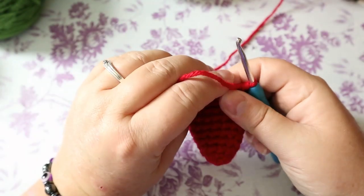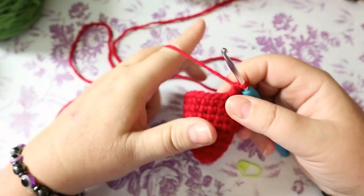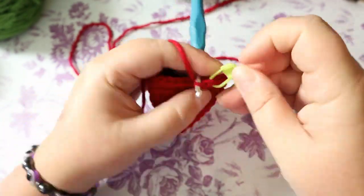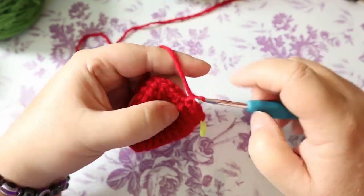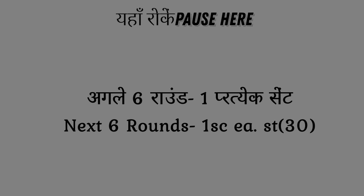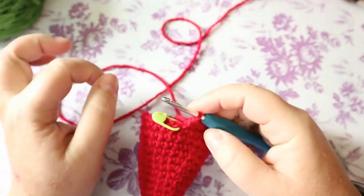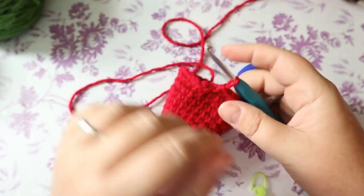So for the next 6 rows, I want you to put 1 single crochet in each of these 30 stitches. And I will see you on the other side. So I've done my 6 rows, and this is what it should look like. So your next row is going to be 7 single crochets and an increase.